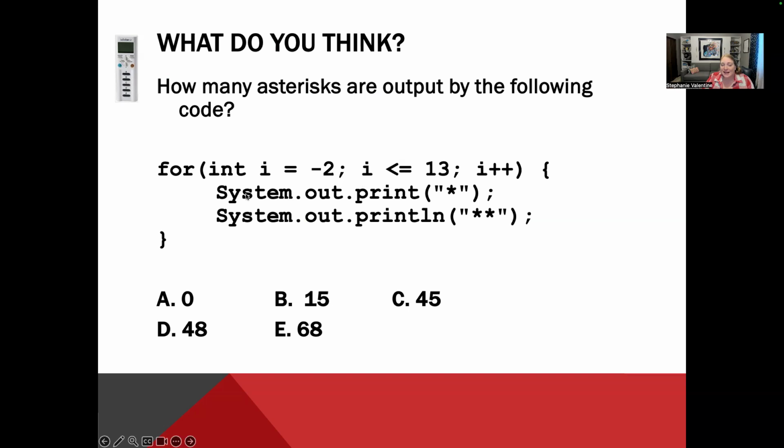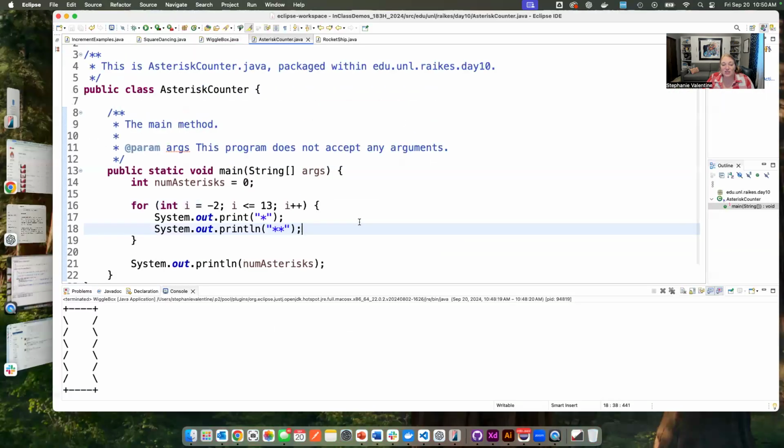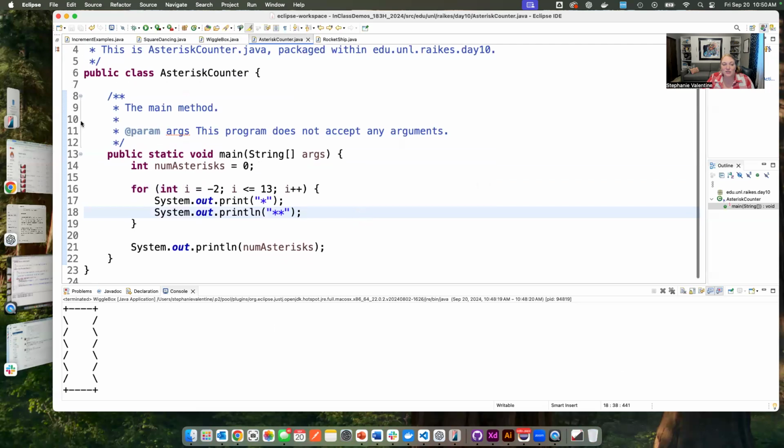And then inside here, we are going to print 3 asterisks each time within the loop. So ideally, it's going to be 3 times 16, which I think is D, 48. But naturally, we are going to let Java run it for us.